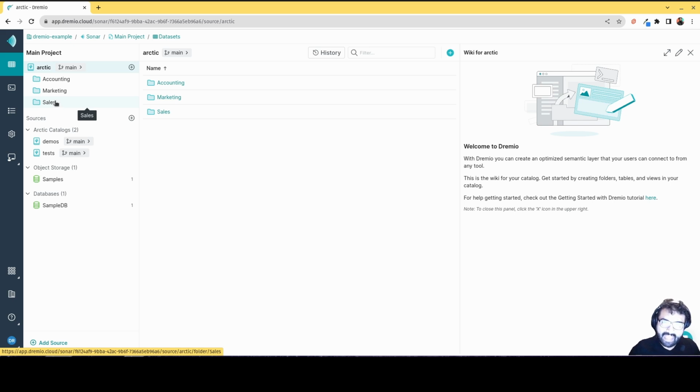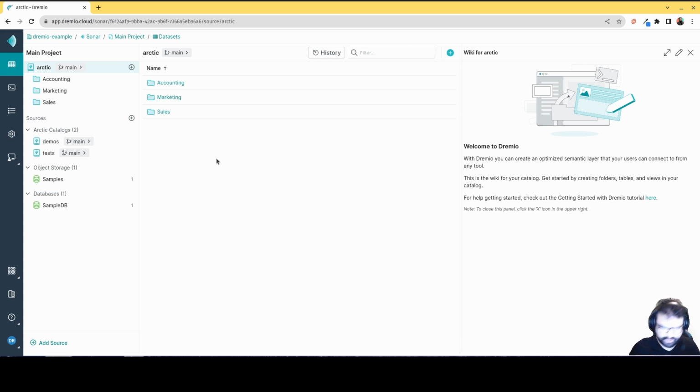But you get the added benefit that any views I create and any Apache Iceberg tables that I create within the catalog are now versioned. Every time you create a folder, that's a commit. Anytime you create or alter an Apache Iceberg table in the catalog, that is a commit. Every time you create or save a view, that is a commit in the catalog.